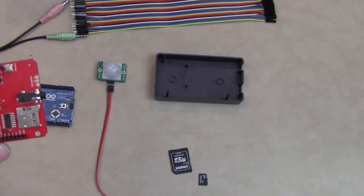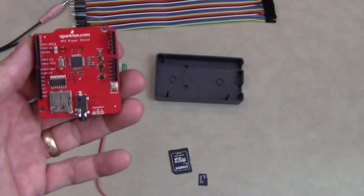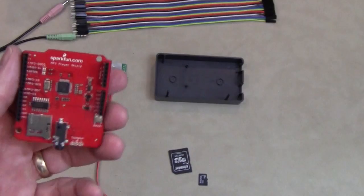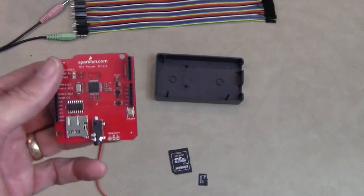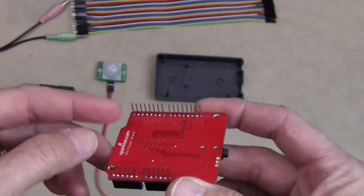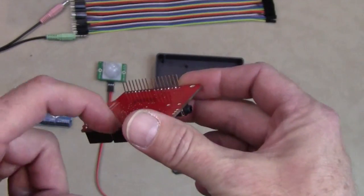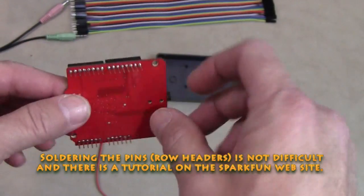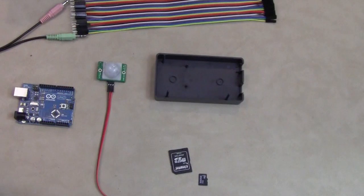The other thing it uses is an MP3 Player Shield by Sparkfun. Sparkfun has a lot of robotics components. They have the servo controllers that I use for skeletons. And this particular device, the only thing you have to do to this when you get it is solder in these pins. So there is a little bit of soldering involved, but otherwise it's turnkey.